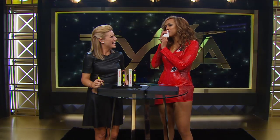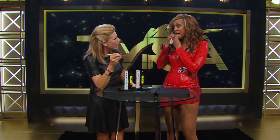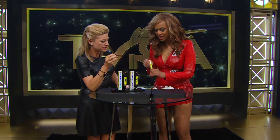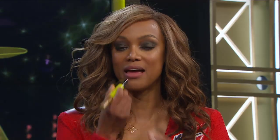And then we have Tyra's favorite red. You know what? I just feel excited. Let me put on Tyra's favorite red now. Why are these so long-wearing? Long-wearing, but hydrating as well. Long-wearing, hydrating. It's amazing. Okay, so I'm now going to put on the juicy side of Tyra's favorite red. Okay. Here we go.